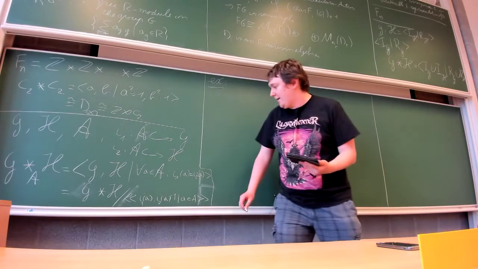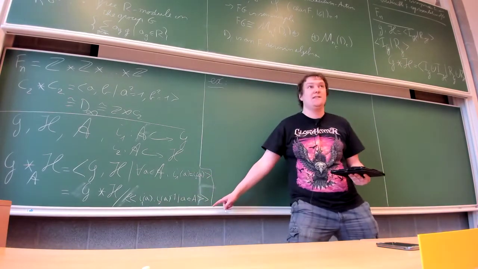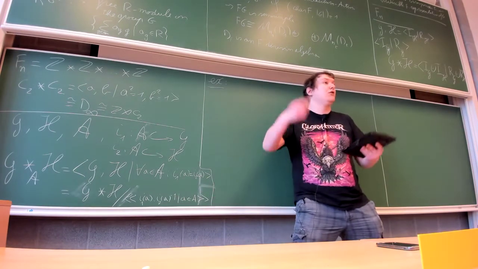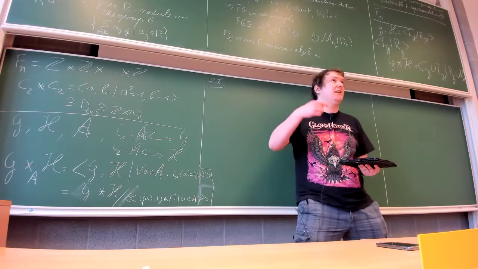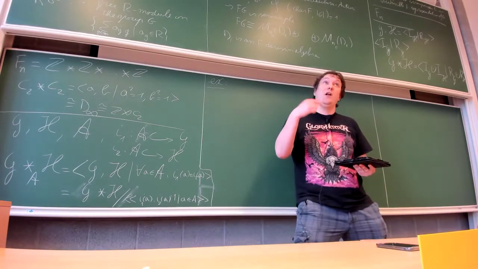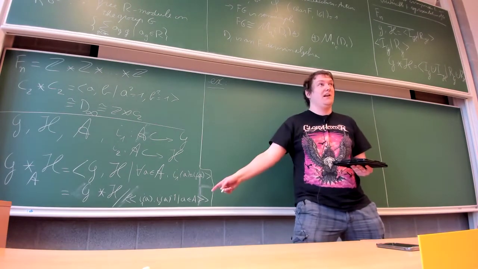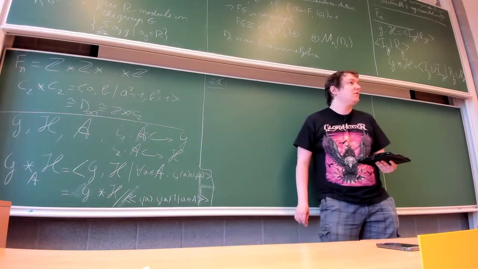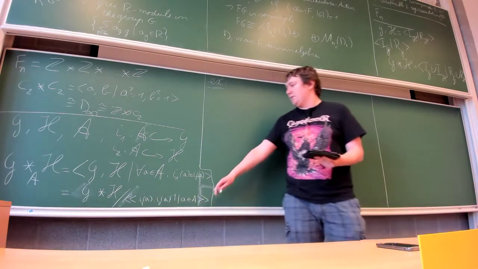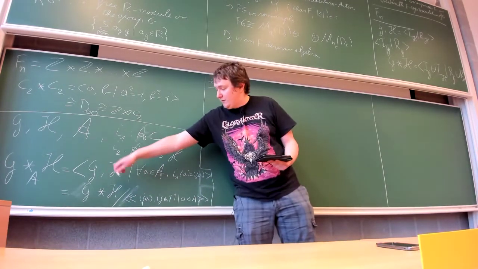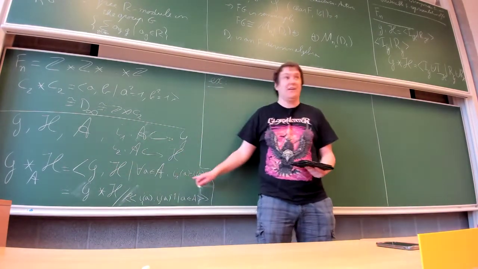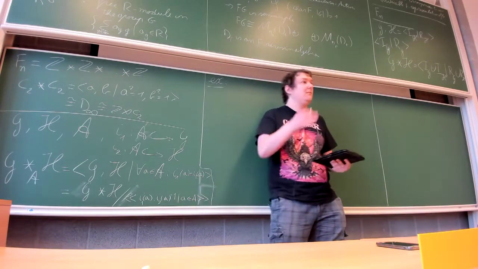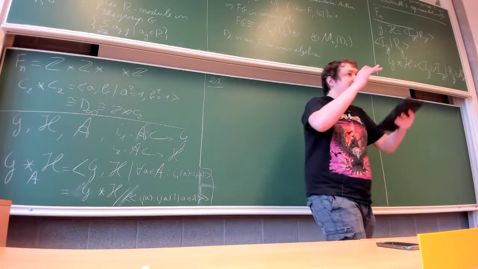Oh, sorry. Yeah, the double angles, for me, this means the normal group generated by all these elements. So it's the normal closure of this group. So you just take the smallest group containing all these elements, which is a normal subgroup of G star H. It's what you would do if you take any group and add some extra relations. Basically, you're just taking the subgroup generated by what you're killing out and taking the normal subgroup of this.